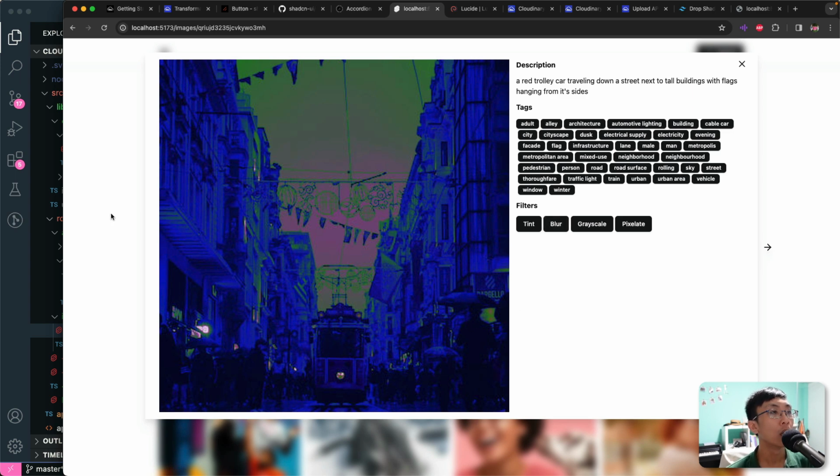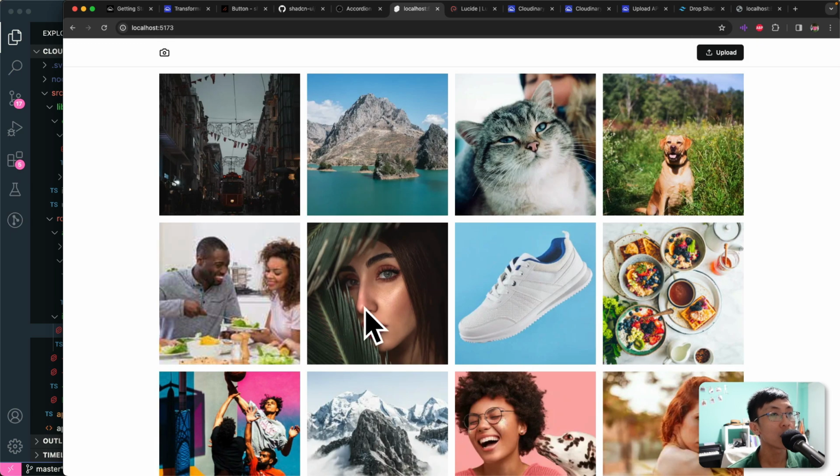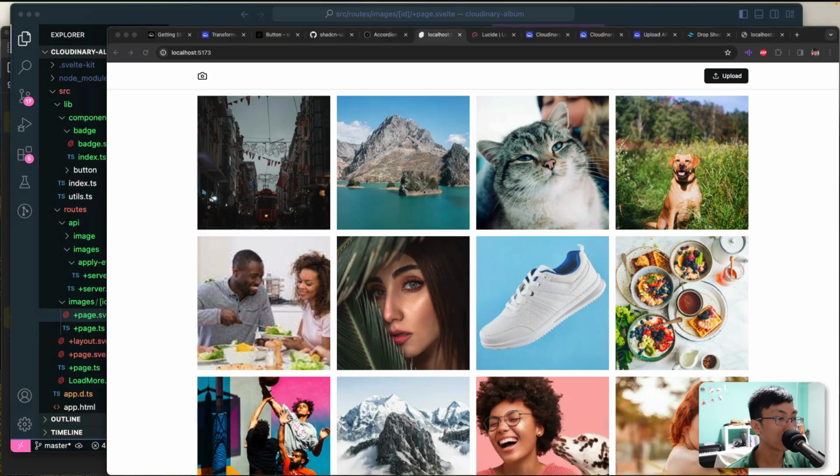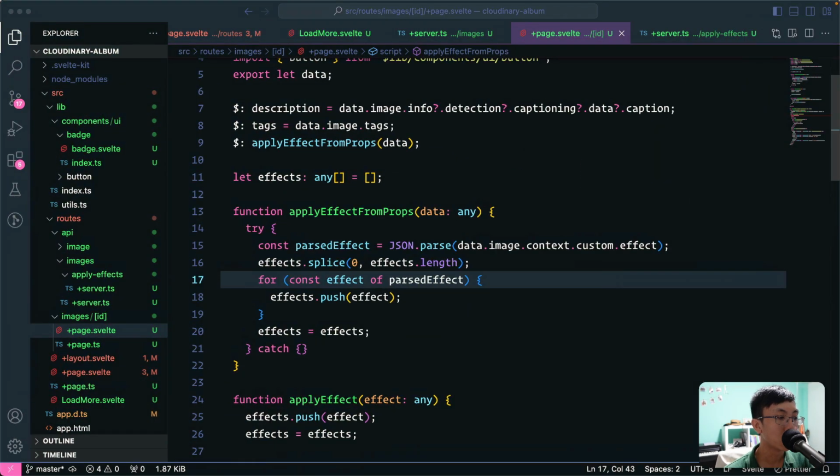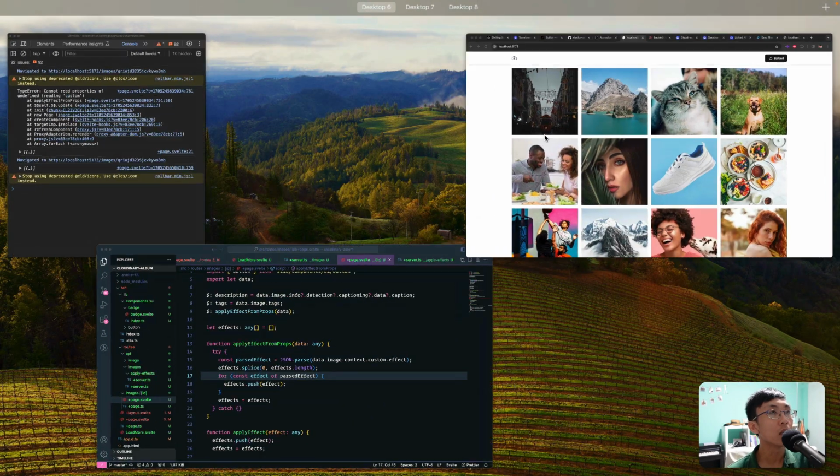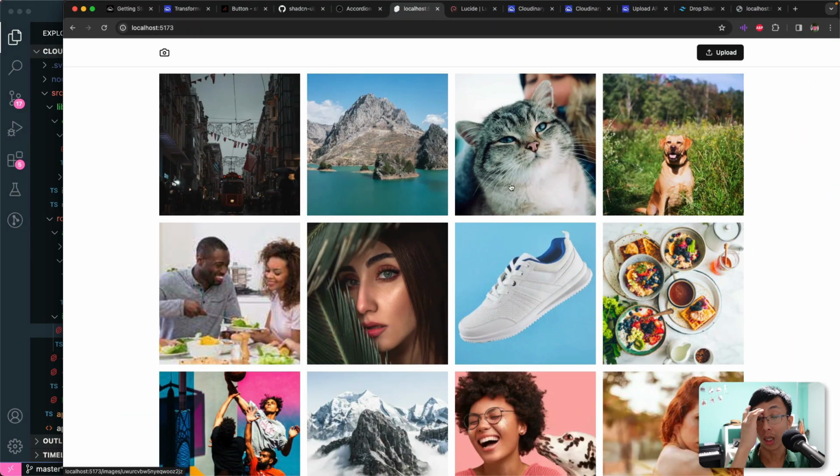So we just need to redo the same logic in our image list, and I guess that is how you will also get the effects applied on the image list as well. So I think that's all the features that we're going to explore in this video. I will leave this part up to you as a practice.